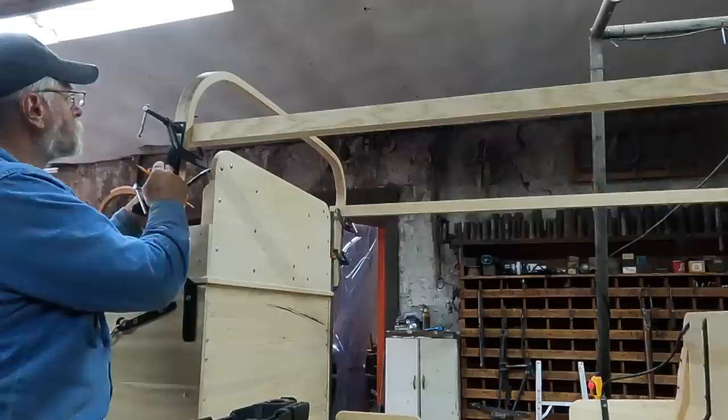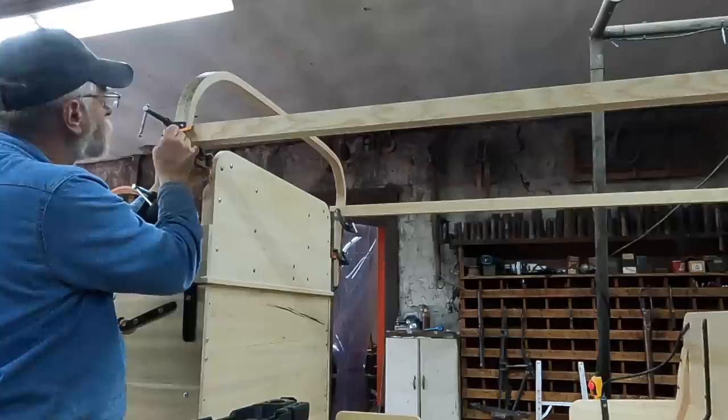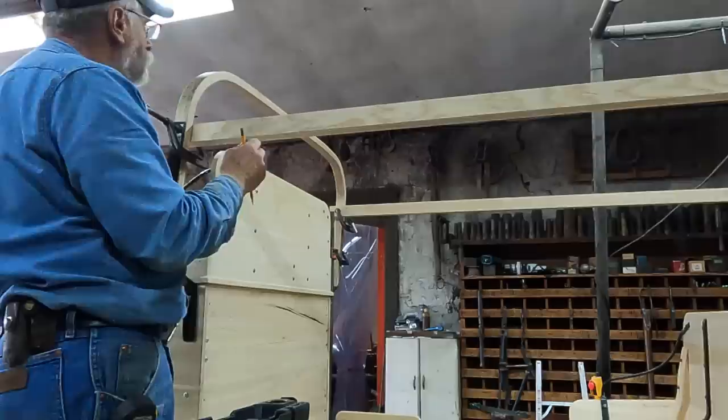Since these bows, both front and back, lean back just a little bit, where I want to joint this into the bows to this lateral, it can't be a square cut. So I'm going to have to cut these in a little bit by hand. I'm just going to scribe where that goes. I have my bows front to front, back to back at 91 inches on both sides.